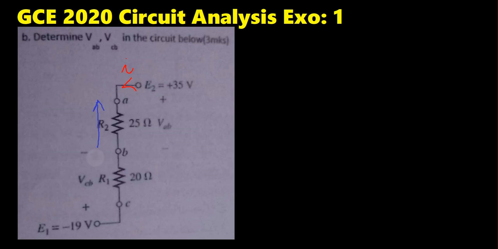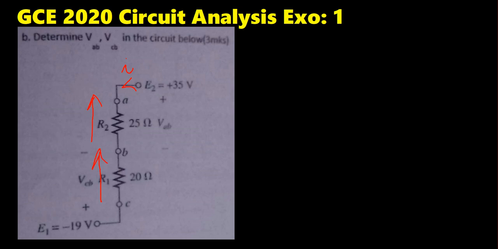It depends, you can still change the direction. Let's say the current is going like that from the higher potential to lower potential, and if the current is going like that, the voltage across this point will be like that, as well as the voltage at this point. We can simply write the equation below.